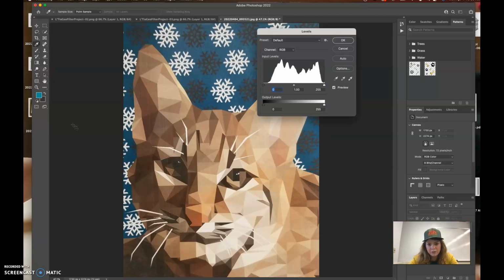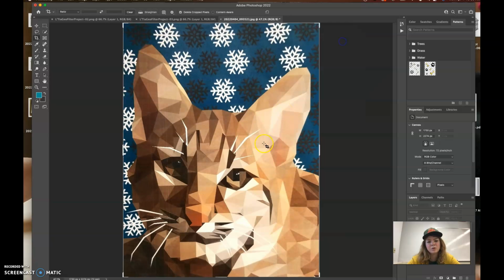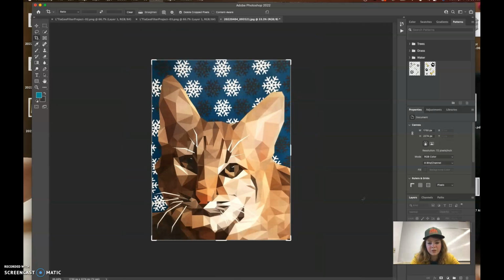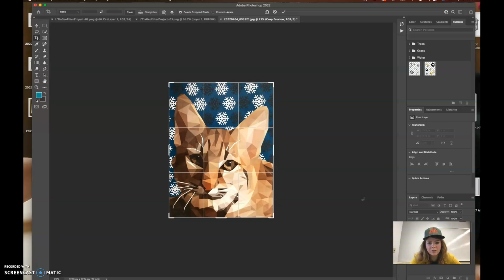And then we can do a Command L, which is a levels. So this is where we can kind of change some of the colors. A lot of times with levels, I will bring the darks a little darker, the whites and the lights a little bit lighter, and then maybe even lighten up or darken the mid-tone depending on what I think is looking decent. So, that looks okay. That looks pretty good. Push OK. Considering this came from like a 5-year-old phone, and actually I didn't even take that much care. So push return to make the crop stick and the level stick.